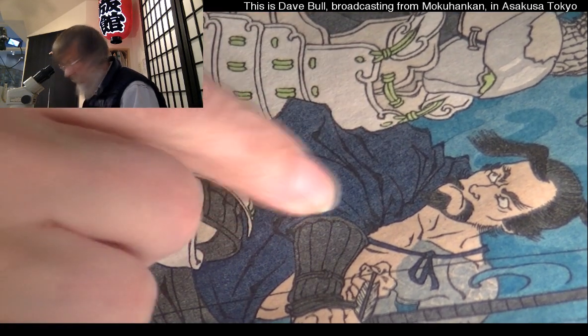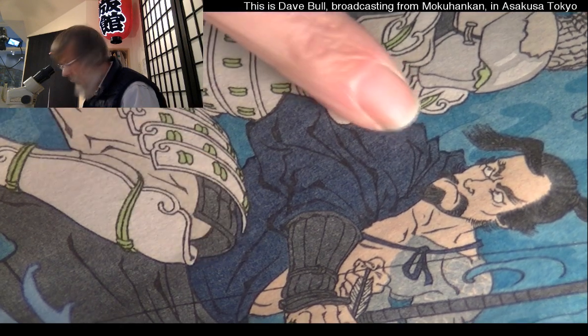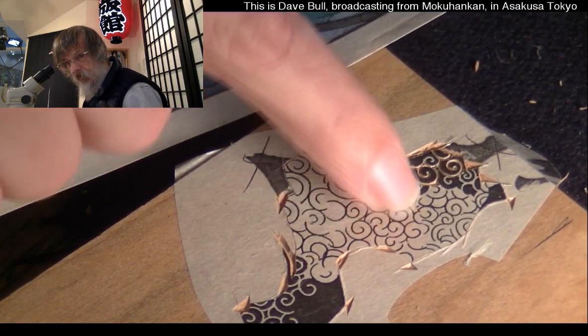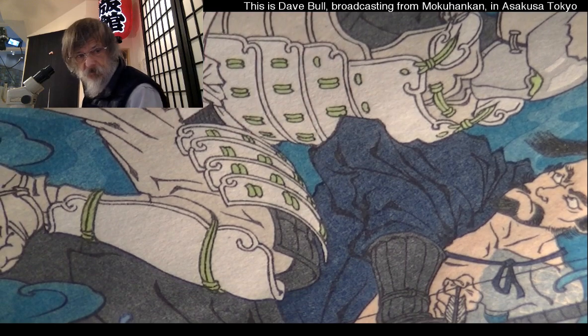What you see now is a black line key block, with blue color for the kimono. It will not be flat and bare. There will be a pattern on the kimono, and that pattern will be created by these lines. The parts you see here in black will be left over, and those are the parts that will become shiny once we rub the back of this after the print is finished.